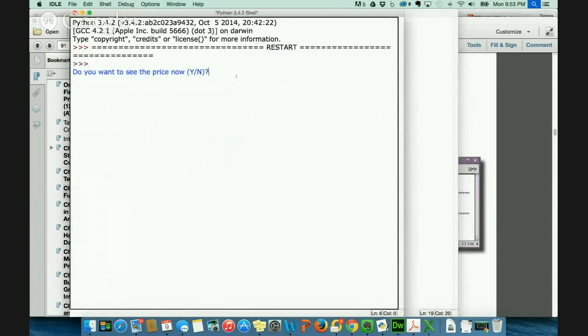You want to see the price now? Let's say yes. Oh, it only gave me 623. So my while loop didn't work. Why do you think my while loop didn't work?